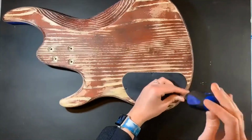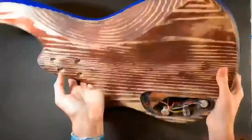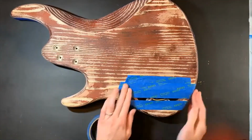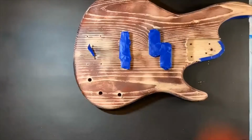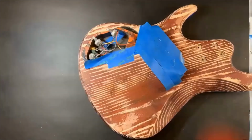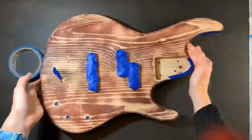You can kind of see what's happening, so I feel funny voiceovering this. But I had to take that back plate off, and then I taped it to cover it up, but then I forgot that there were holes here, so I had to go back and untape it, and then tape up the little holes inside, and then re-tape the back.